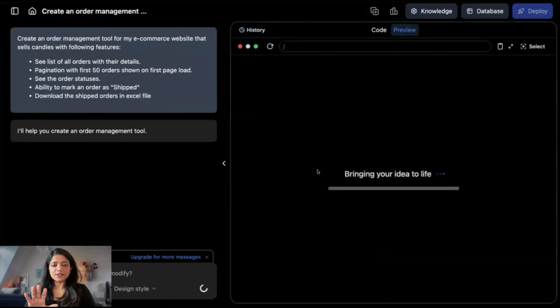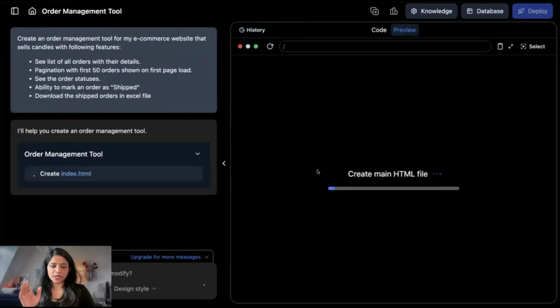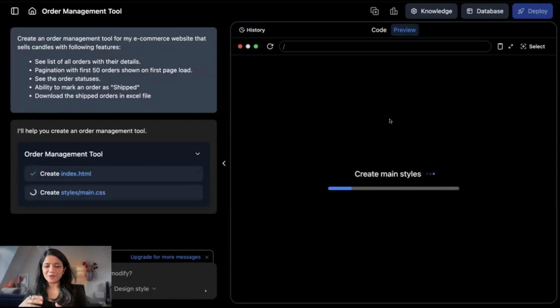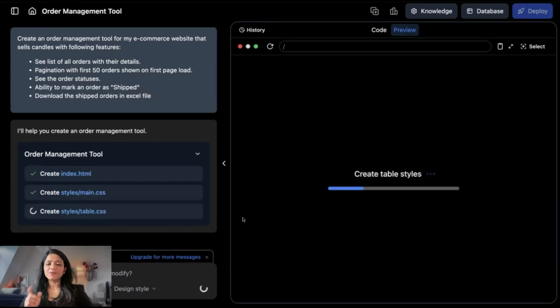Now, the UI is strikingly similar to what I saw in the previous products as well, like Lovable and Vercel, where you have a chat on one side and then you get a preview and the code on the other side. So it's a two-panel UI design, and I'm seeing that almost every product now is converging into this single UI design, where I've not seen any other UI so far. So I have a chat on one side and I have design on the other side, except for the interchanging of the placement, whether it's right or left hand side.